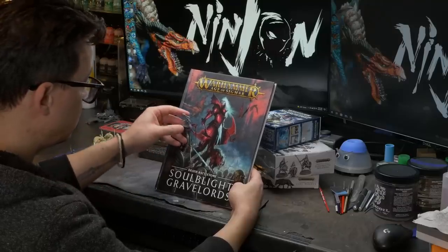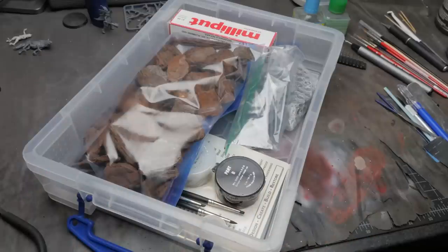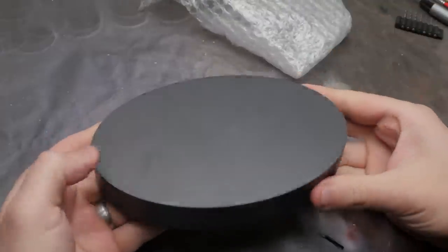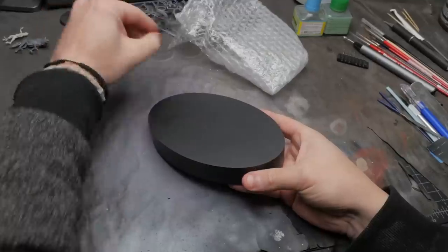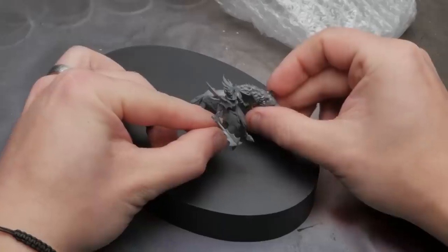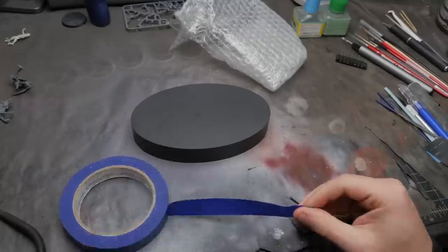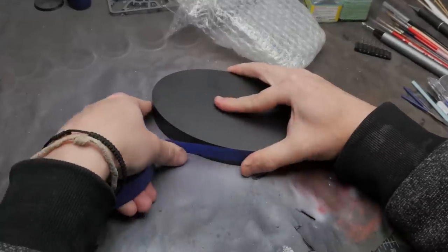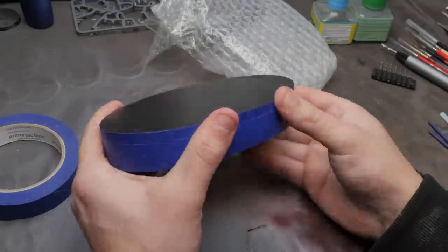I realized I'm focusing on micro details, but this is a whole scene, so I need to start building up the base and creating the environment. I bought this base by Taro Model Maker about a year ago with this exact piece in mind. It's large enough to show a scene with multiple figures, but not so massive that your eyes get lost. Quick tip: whenever you're working with any display base, use a bit of painter's tape around the edge. When you're done, peel it off and you'll have a nice, crisp plinth finish.